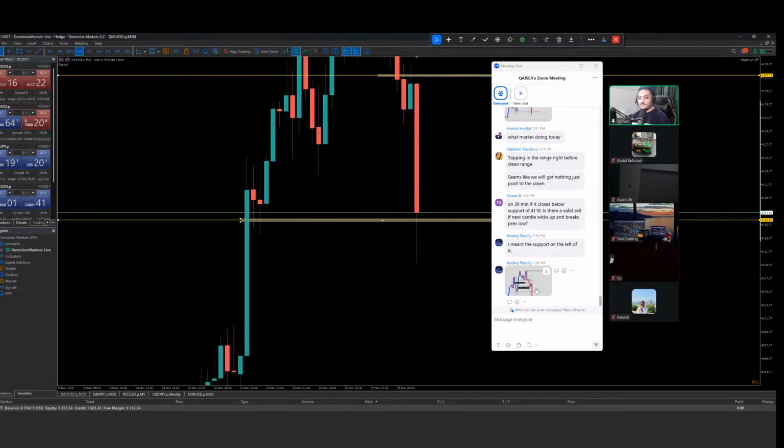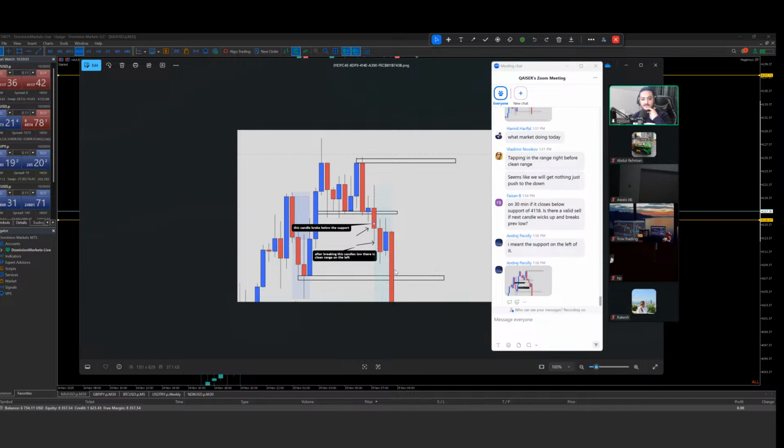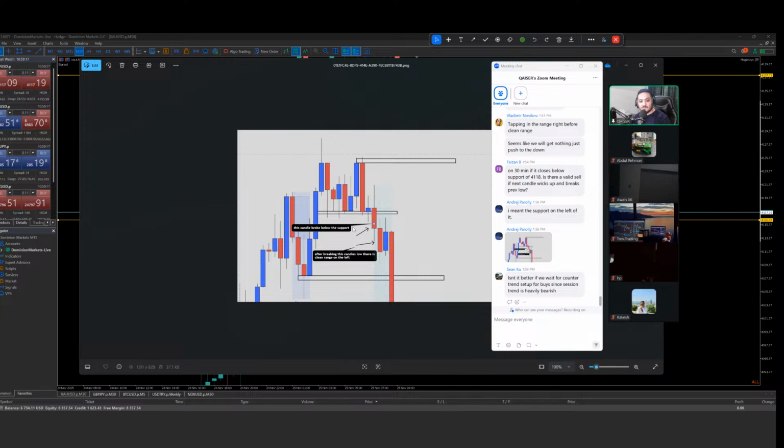Okay, so let me see, Mr. Andre just sent me the chart. Yeah, this makes sense. This candle took below the support. This totally makes sense because below this area you have a clean traffic, tradable range, volume, and I would say it's not even the middle of the range. You have a range to grab some chunks there, so it totally makes sense. Not breaking below this low, the first execution as an impulse entry, that makes sense.